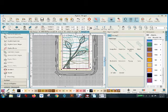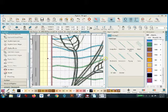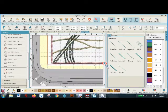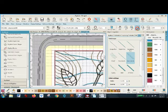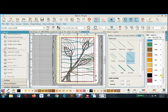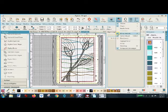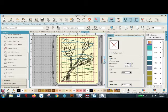So I selected it all. I'm not sure why I did that. I'm just looking it over carefully. Oh, I know what I'm looking at. I'm looking to make sure that everything is within the red line because I did do the border on the outside edge, and that border line can't be over the red line. That's why I selected it all and grouped it so that if I need to move something, I can just drag it inside the border.